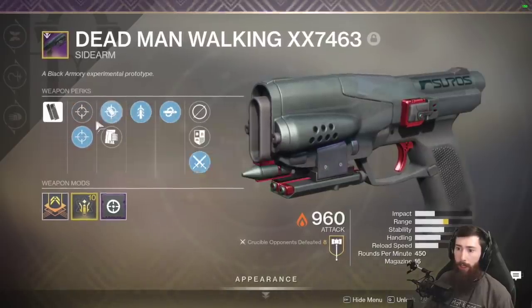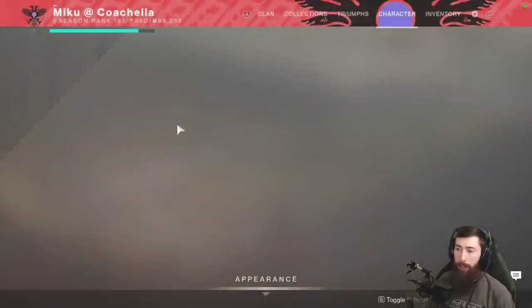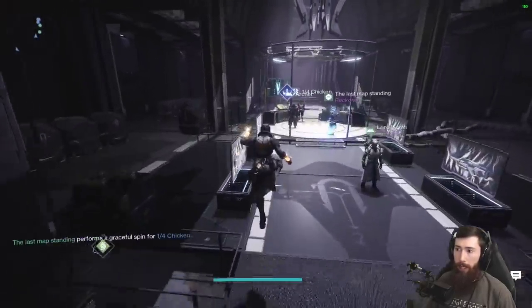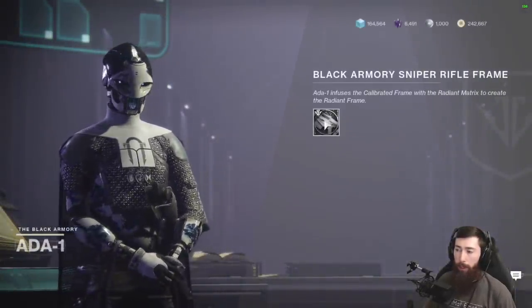This thing could have rivaled Recluse at its best, but now that Recluse is a skill weapon now, which I'm happy with, you might see me use the Dead Man Walking even over Recluse just because of quick draw.